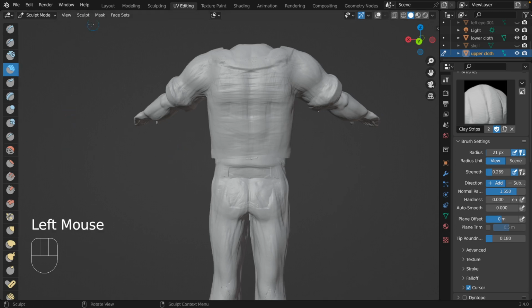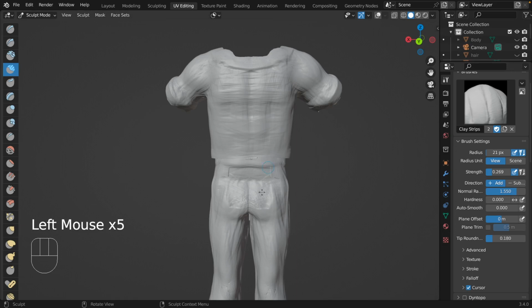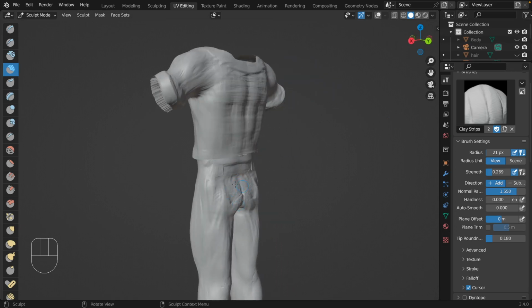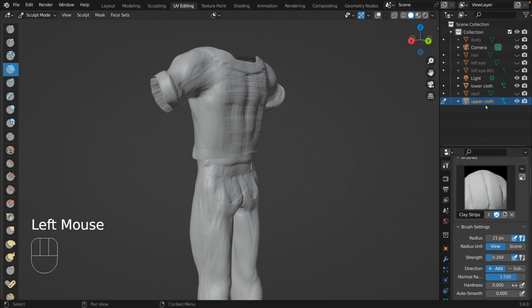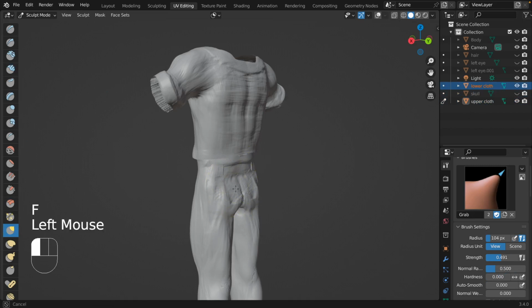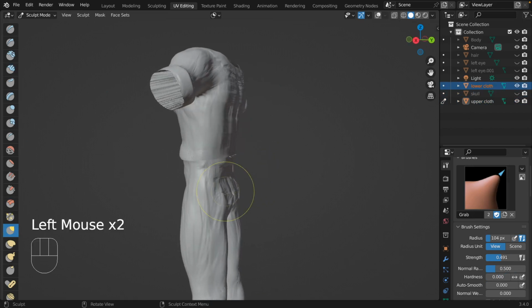Okay, I think I got the problem by just hiding this body part. So definitely I did not extrude this part out. Let's just make sure that we select the right one. Okay, and let's gently grab this part out.